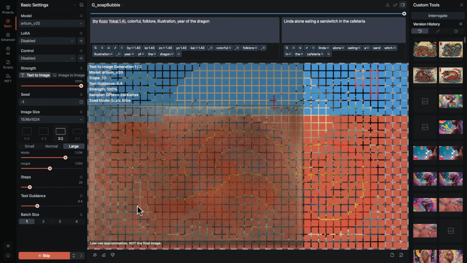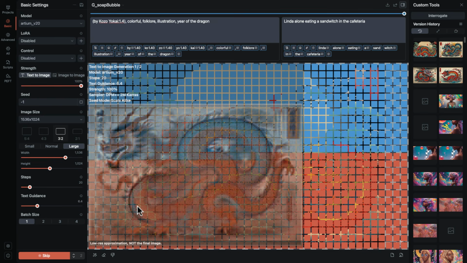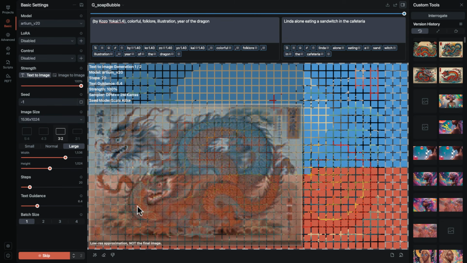Now, I asked the dev if this is Draw Things 2.0, and his answer was, maybe. Maybe in a few weeks. A gentle, incremental slide into 2.0. Just like my gentle, incremental slide into 2024.